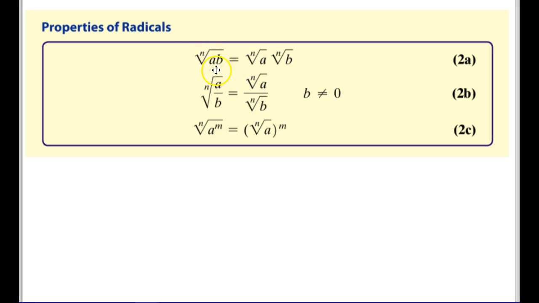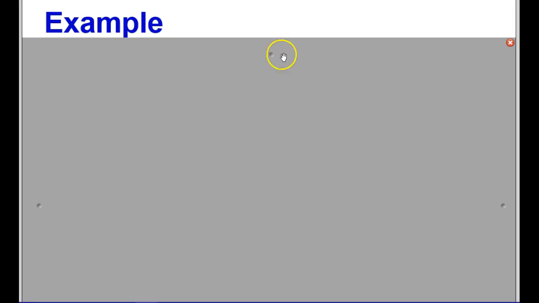The big thing to note here is when I'm multiplying inside my radical or dividing, I can separate them both out. And then if I have a to the m inside my radical, that can also be the nth root of a with the exponent of m. So just some simple ways I can pull them apart. This might be handy to have in your notes if we haven't dealt with these much. Okay, so let's look at this example.